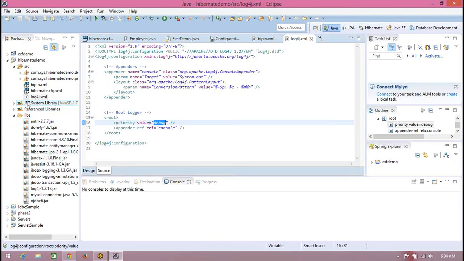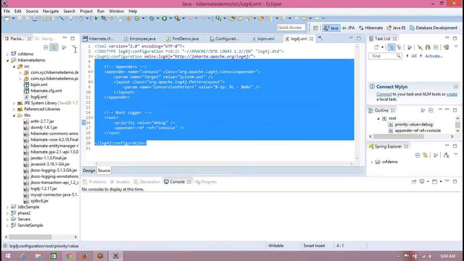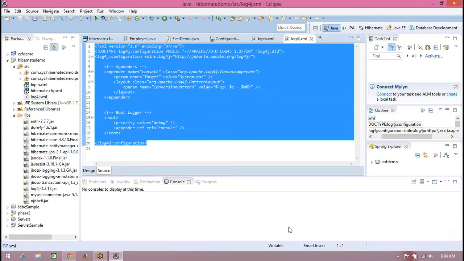I haven't given any Log4j properties. Yeah, you need to give them. So just try this one.